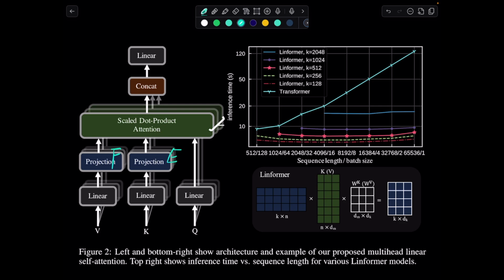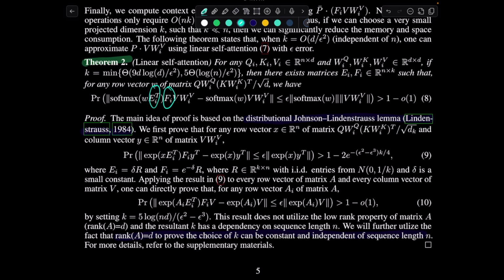After projection, key and value will become lower dimension in their sequence length dimension. And this paper proves that using E and F projection for key and value to get us low rank keys and values can approximate the original keys and values and is error bounded. And when training the model in practice, matrix E and F can be learned via gradient descent. So to summarize, theorem 1 claims and proves that self-attention matrix P is low rank, and theorem 2 proposes a practical way to get the low rank matrix.